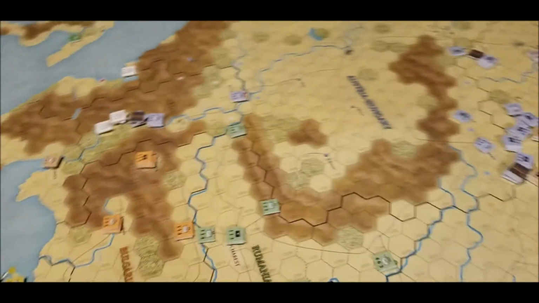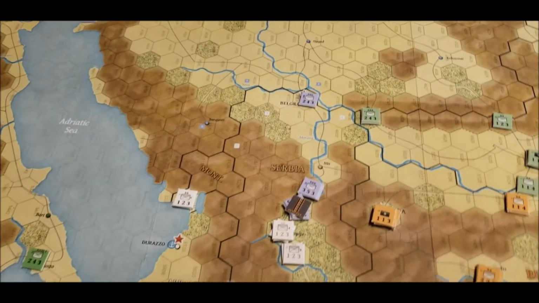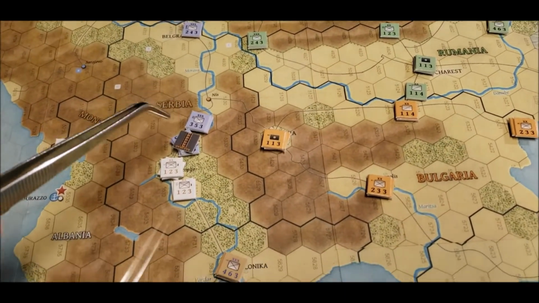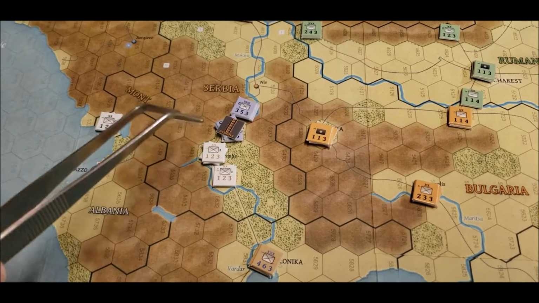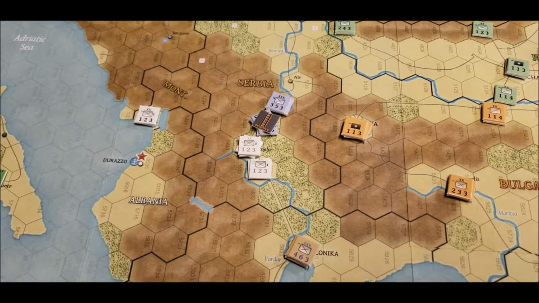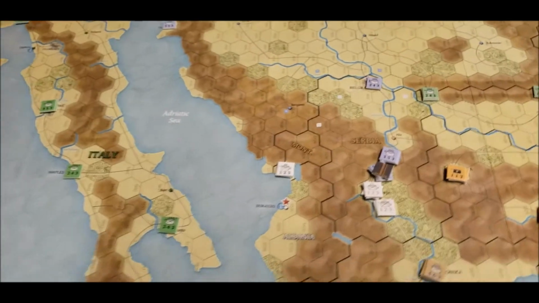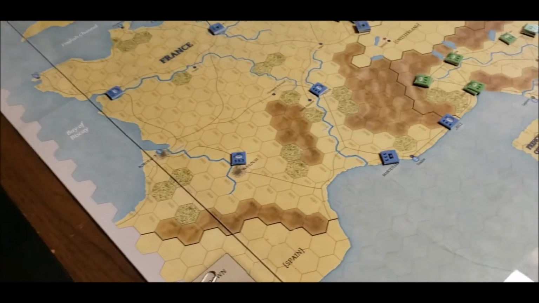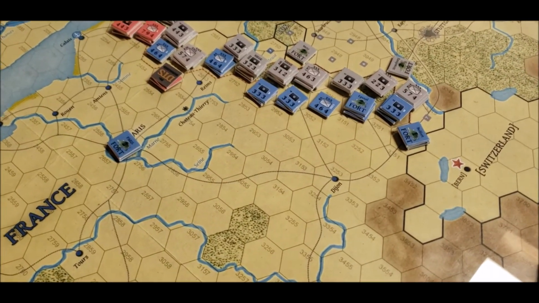They took their reinforcements that came in this turn from mobilization and railed them down into Serbia. But you can see the Serbs are pretty much dug in pretty well. They can start actually entrenching this turn, so they'll probably entrench.